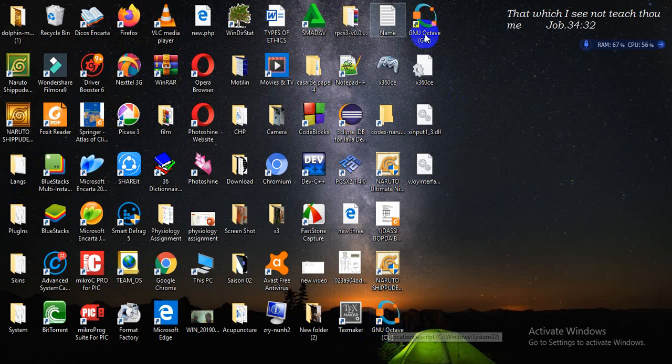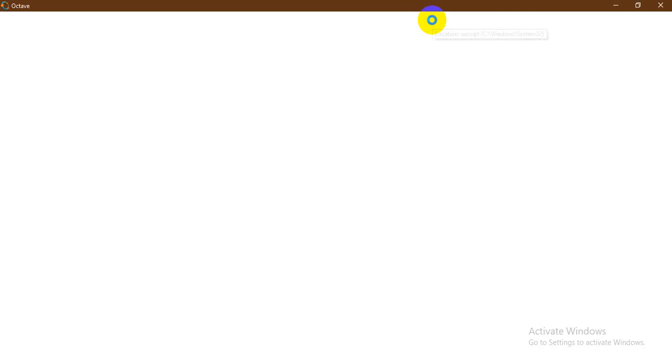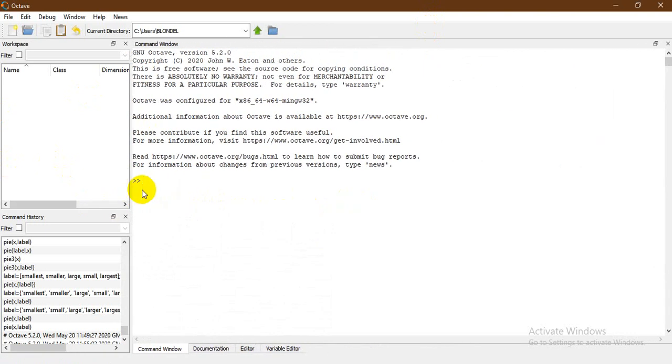Now the next platform is this one, the GNU Octave in bracket GUI. This one is GNU Octave in bracket CLI. So you come here, you enter. Now you see this platform is much more pleasant to the eyes, and this is the platform we are going to use in our coding.